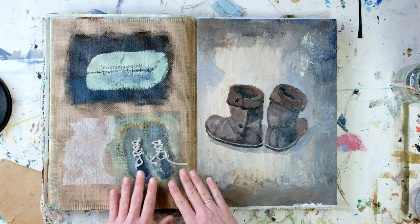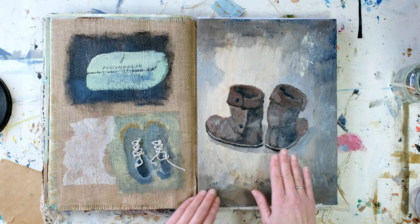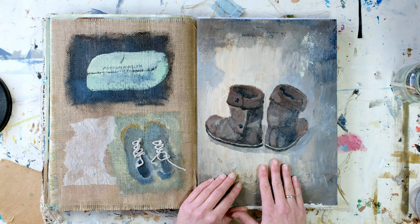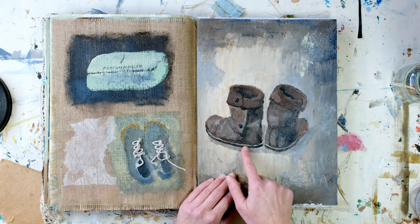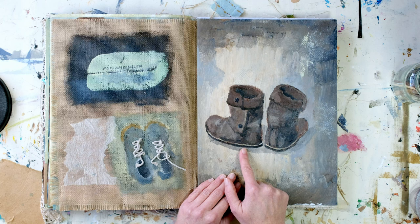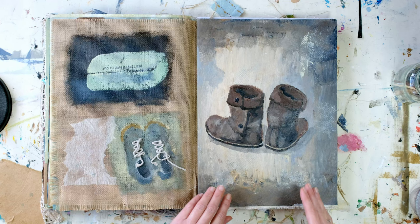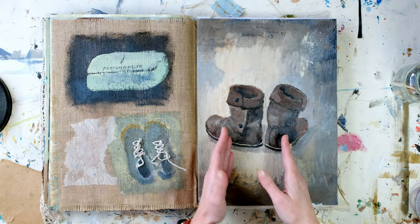I don't know if you can see it, but it was quite a job finding laces that were not too thick for this page. These are my Conker shoes and they are really my favorites — it's from a brand from the United Kingdom in Devon. You can customize your own shoes: you can choose the color, the stitch work, the soles, and they already have a barefoot option. For me this was pretty perfect. It was also lovely to display my shoes in different ways, look at them from different angles, and decide what would be the best way to get them onto my canvas.